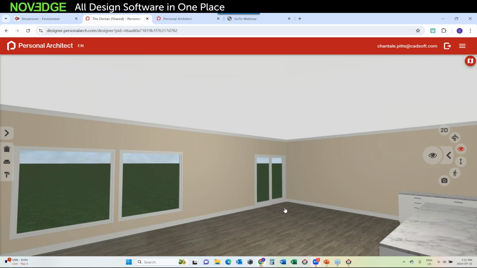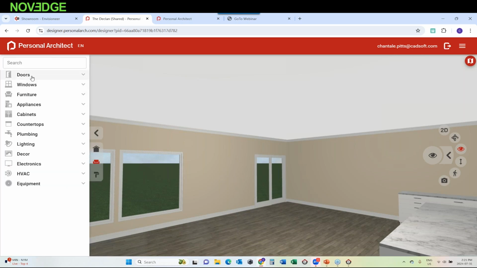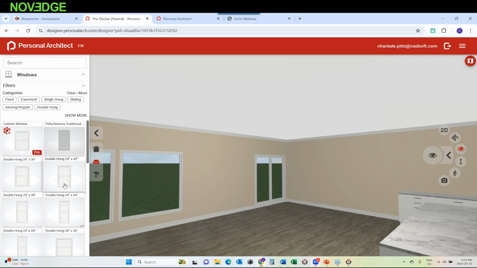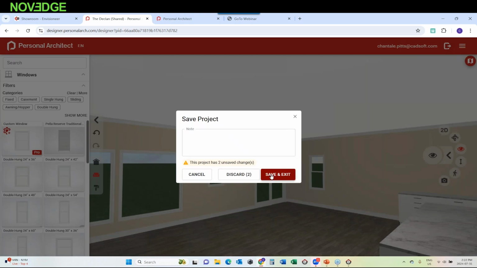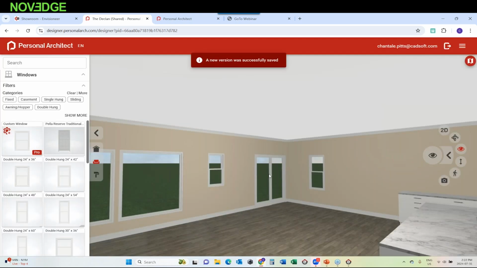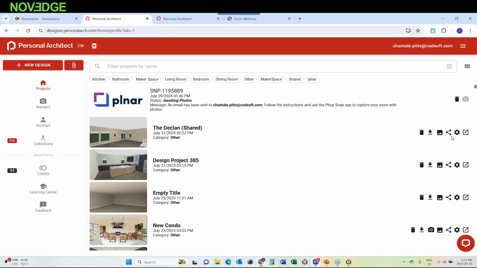So if you have standard house plans and show houses, but ultimately you realize that your clients are going to want to personalize that space, you can let them in to the cloud designer where they can add more information, such as another window. I'll add a window into the space here. And then they can save that file and send it back to you. Because when I save this file, if I exit out of here and say save and exit, when I go into my list of my projects, then once they've edited that, they can share that.